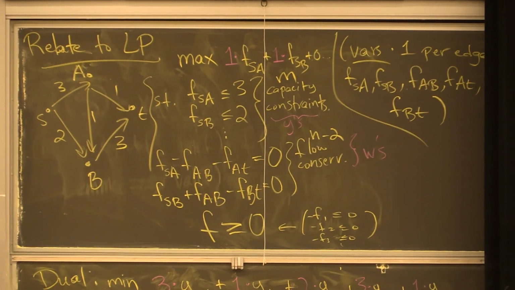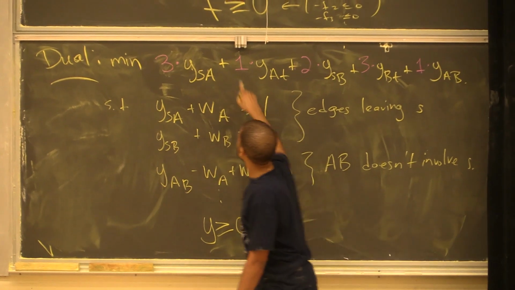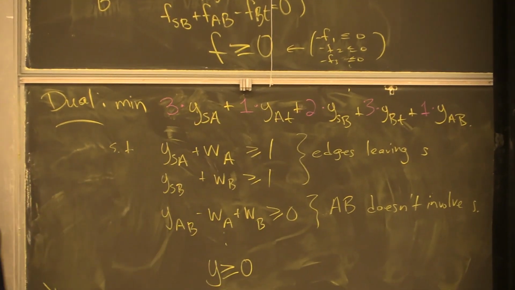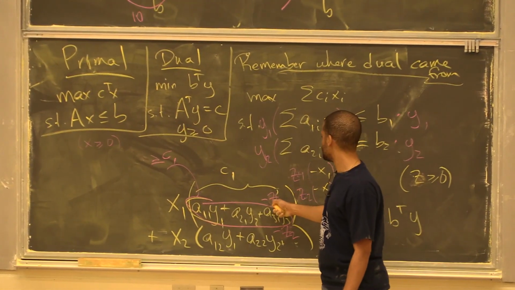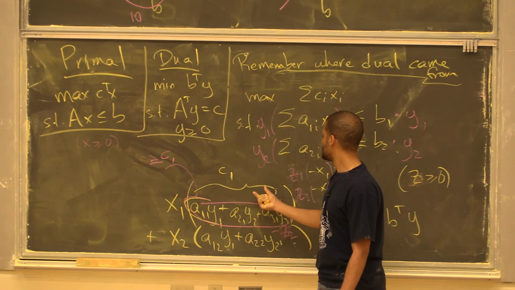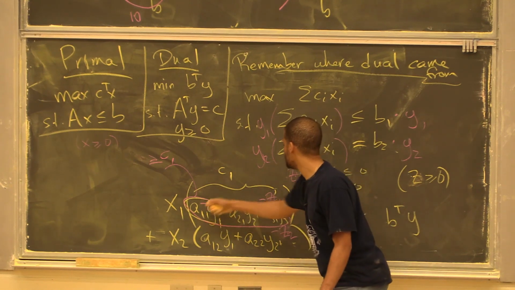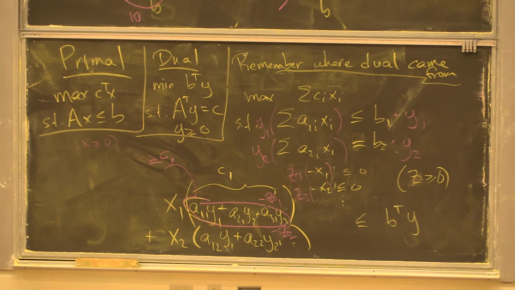And similarly, we also have these greater than or equal to's instead of equalities because of the f at least 0 constraint. Since we have the f at least 0 constraint, there are these hidden variables in the dual that don't really matter, so I didn't write them over there, that basically all these z's had to be non-negative, and we're allowed to use them to bring us down to equal c. Which means that this sum here has to be at least c. Okay, so this just looks like some stuff.